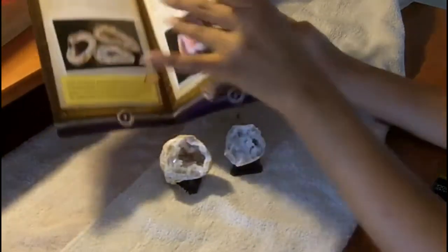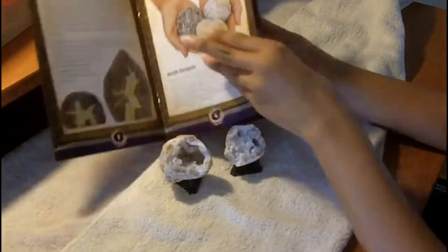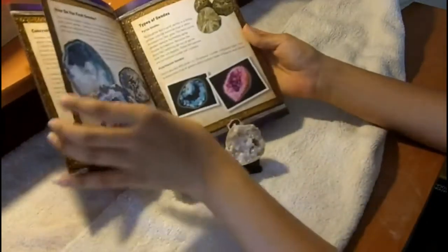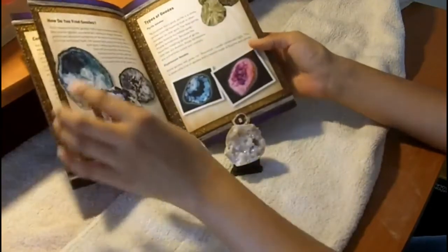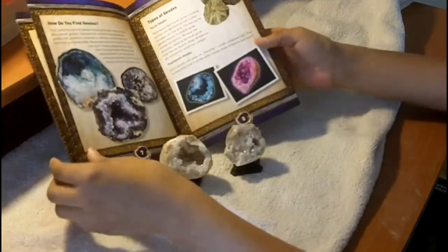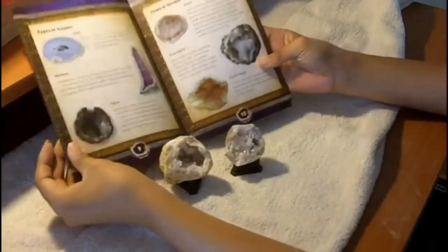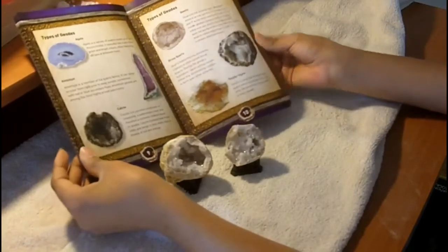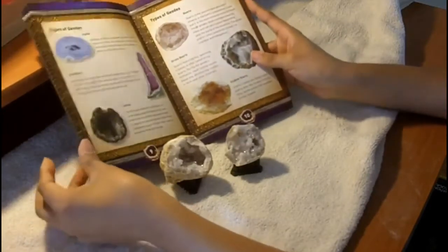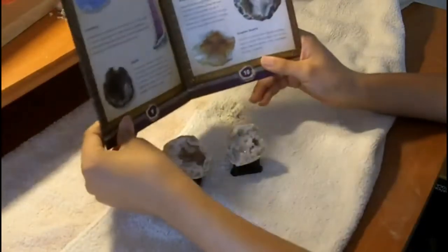And if you look at geodes on Google, you'll see so many amazing types of geodes. I mean, look at some of the pictures in here. Now, I don't know if we'll get to see all these different ones in my kit, but just think about that. Look how beautiful they all are. And of course, we have different types of geodes. I'm not going to read the information here because I want you all to do some reading when you get your kit.